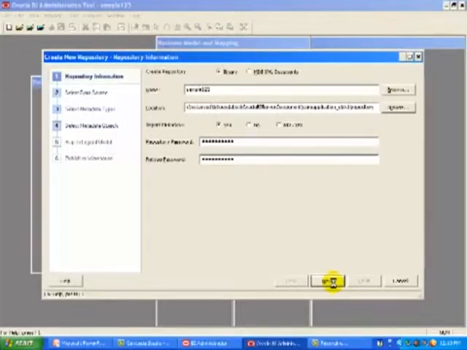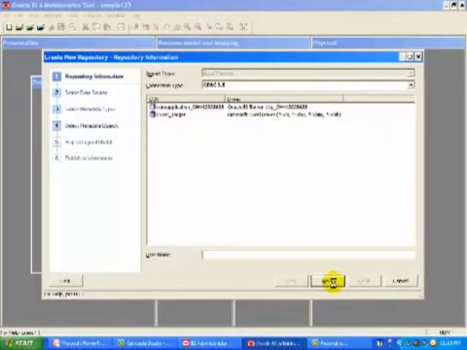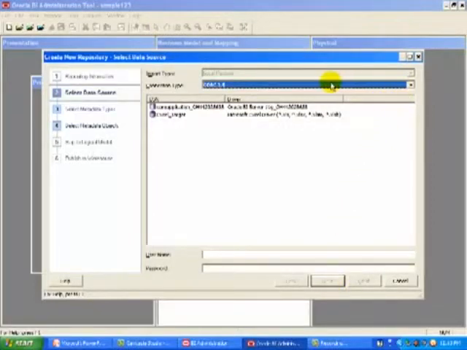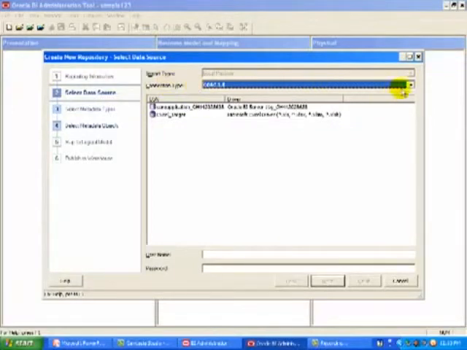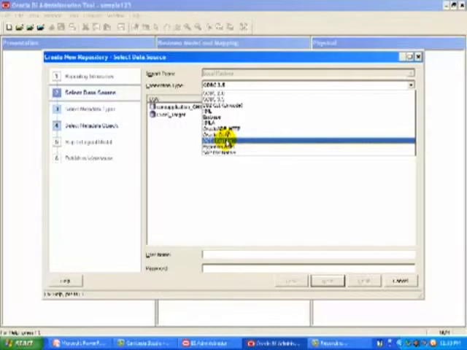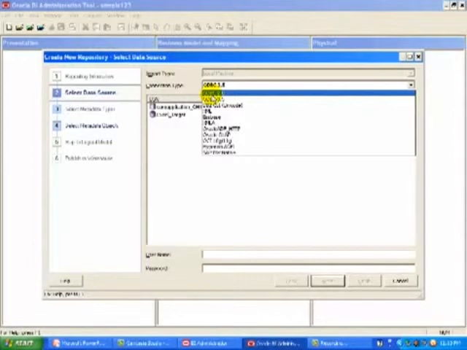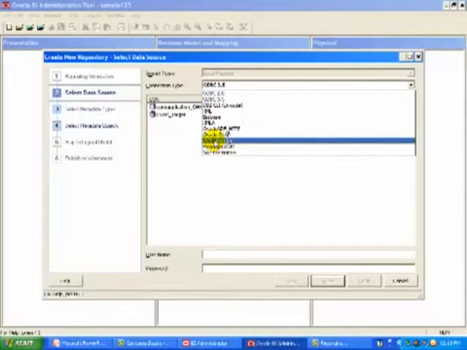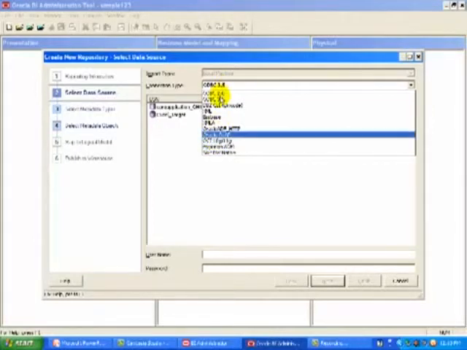Next we need to give the connection, through which we need to select the data source. Can you see here the connection type? Here we have ODBC 2.0, 3.5 and so on, and also OCI, OCI 10G by 11G. I want to tell you the difference between this ODBC and OCI 10G by 11G. ODBC means Open Database Connectivity, and OCI is Oracle Call Interface, 10G by 11G. And here ODBC 2.0 is there and also 3.5 is there.